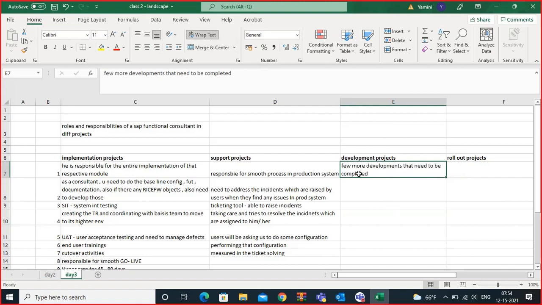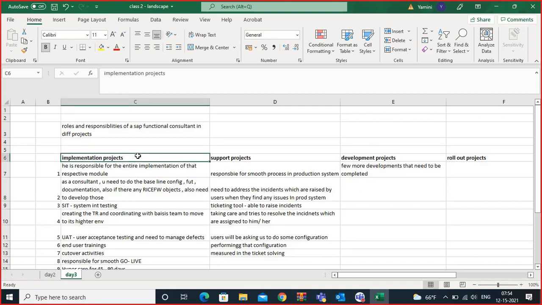They might have been left because of a budget issue, because in the implementation project, a company, let's say Accenture, would have charged, as I told yesterday, 100 crores. So the client tells that I don't have that much budget, so please try to reduce your quotation. Correct. So what will Accenture do?